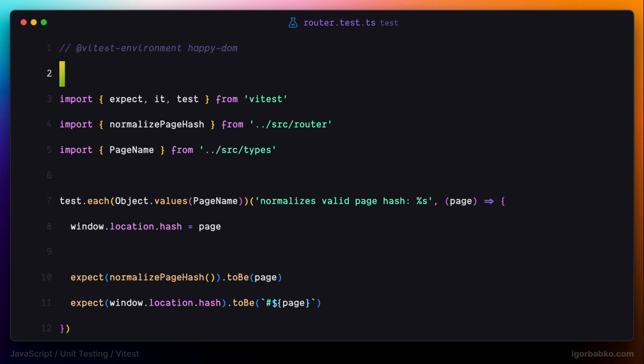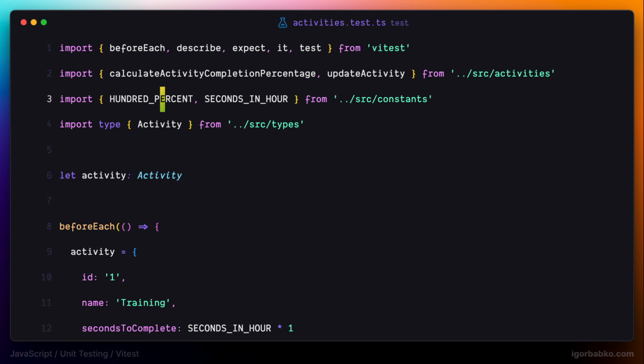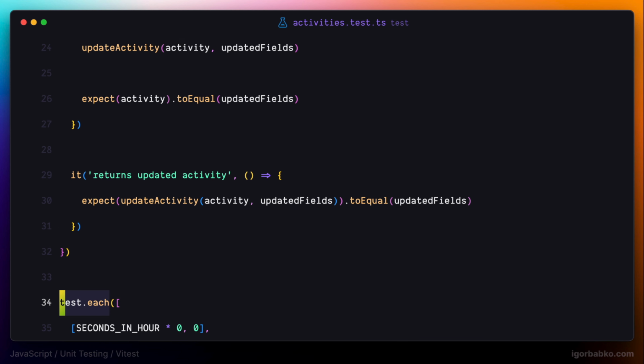The next thing is related to parameterized tests. Whenever we were using parameterized tests, we were calling method each on the test object. So each time we had to import that test object. But in fact, method each can also be called on the it object. And just because we are already importing the it object into every test file, there is no need to import an additional test object.